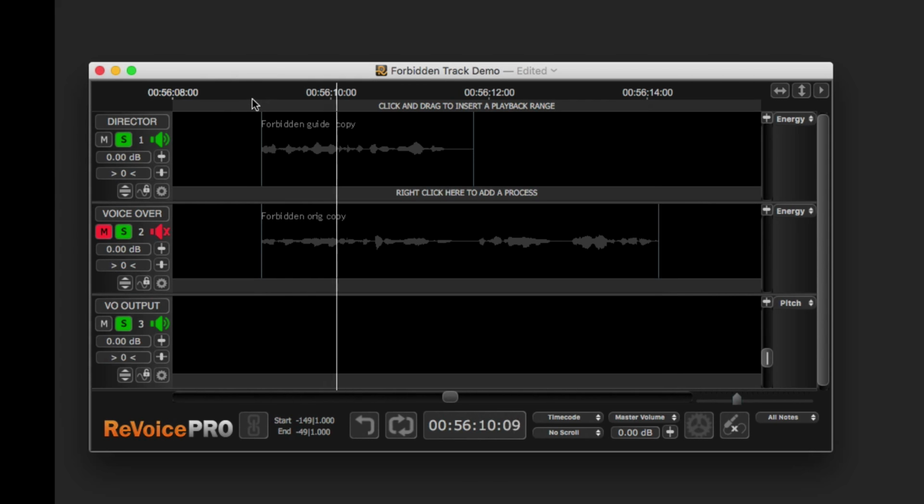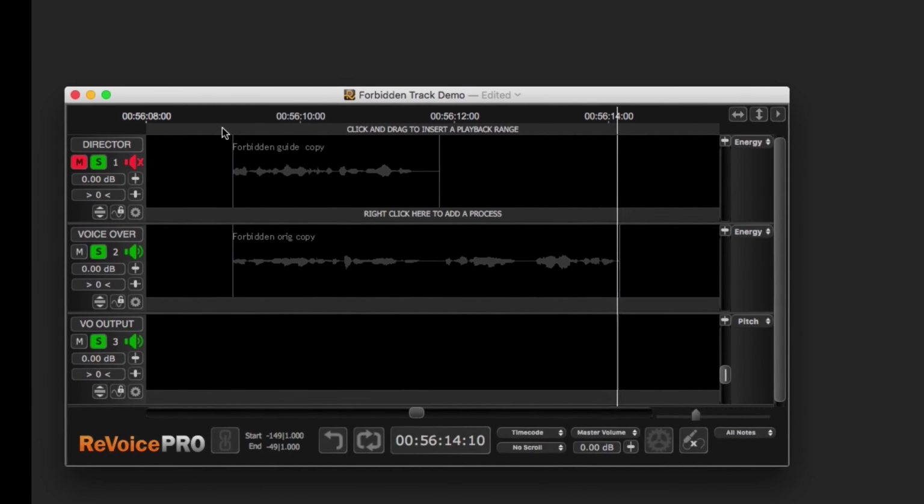In a country where most are forbidden from working. In other words, the director wants the track to sound like this. In a country where most are forbidden from working. Recruiting women is a radical step. As opposed to this. In a country where most are forbidden from working, recruiting women is a radical step. So what I'm going to do is transfer the pitch pattern of the director onto the pitch pattern of the voiceover by inserting an APT.